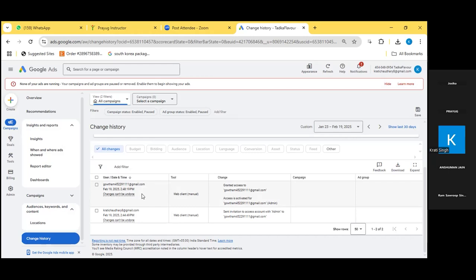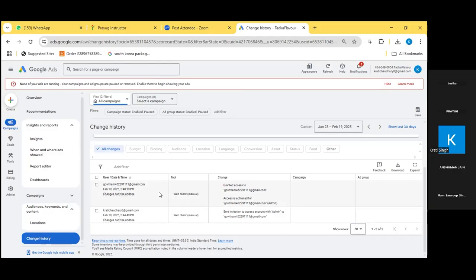Why? They want to see if you are making any efforts, or doing any optimization in your running ad or not, or creating any new ad or not. So they check this change history. Then they ask you, okay, you changed the ad one week before, what did you do last week, things like that. So there is a trick in that. If you get the opportunity to work in the PPC industry, just make basic changes sometimes so that they reflect in history. I'm telling you from my personal experience, just make a few little changes.